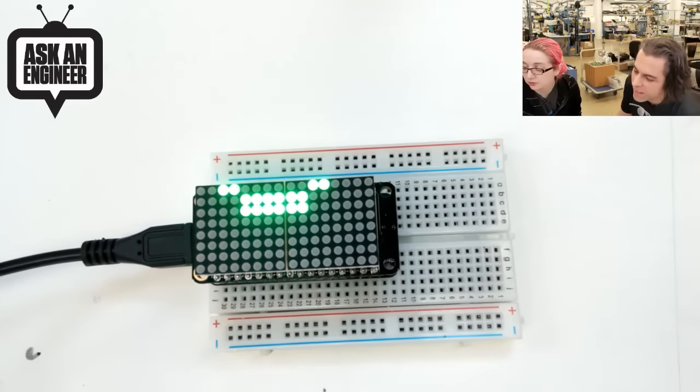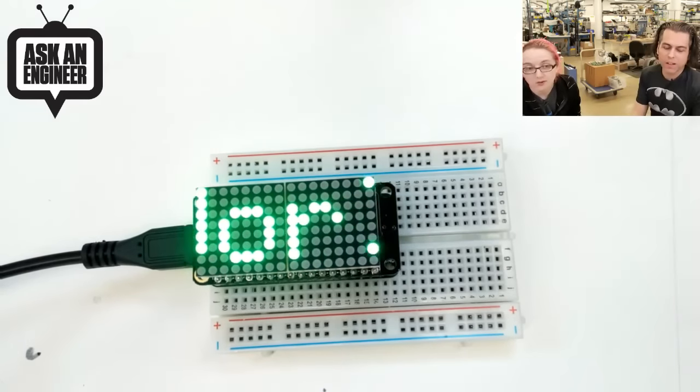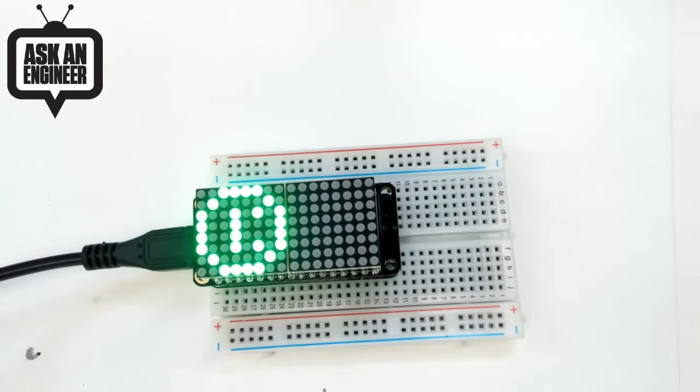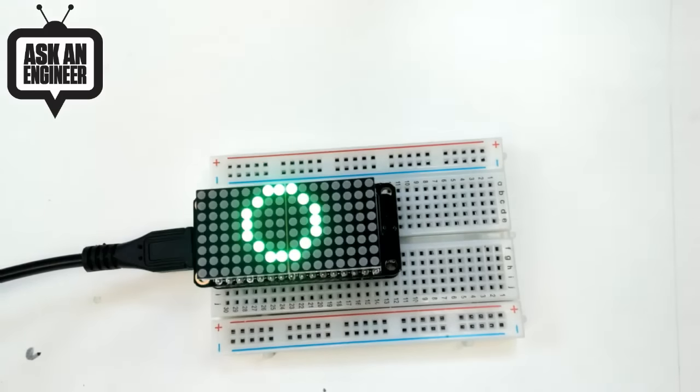No, we don't. Be careful. It's all a contraption, actually. I don't know how it all works some days, but anyway. You want me to show it? No, because if you move it around, I'll probably break it. No, you'll have to fix it, engineer.